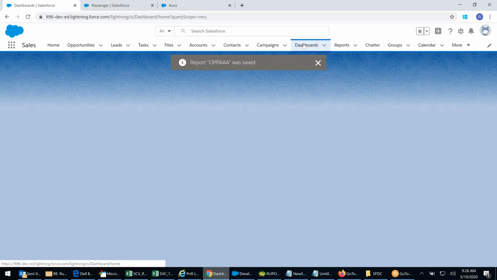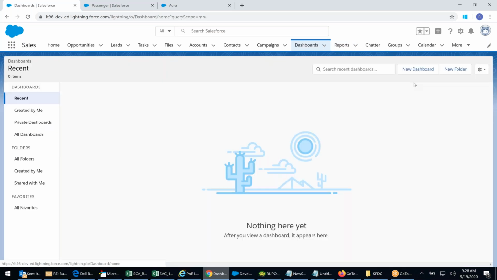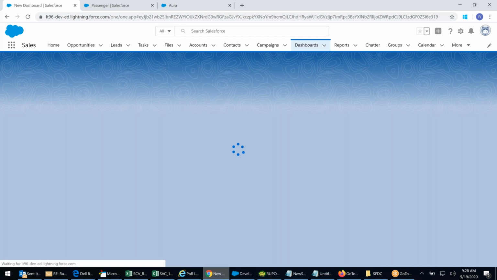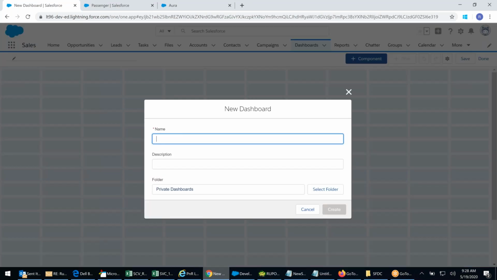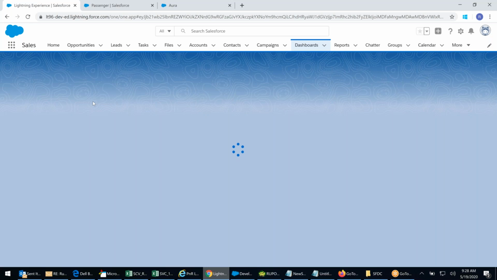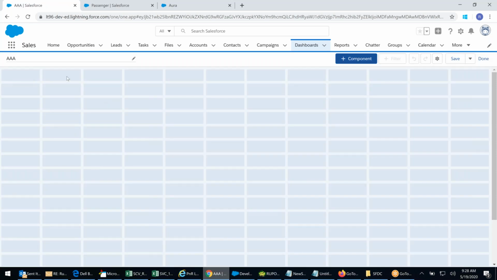When I go to dashboard and click on new dashboard, can you see this whole screen is divided into columns? 1, 2, 3, up to 12.